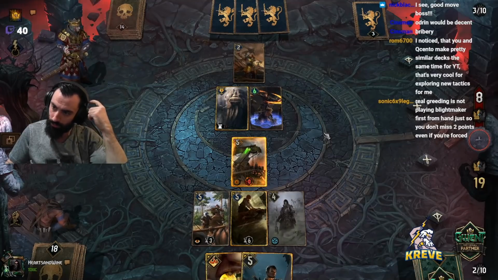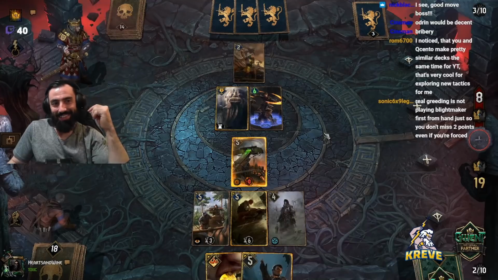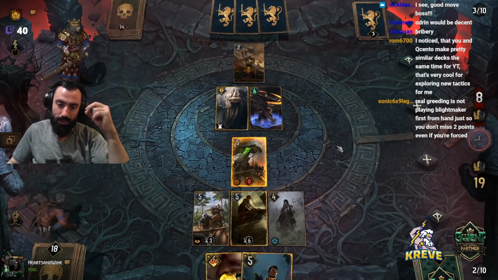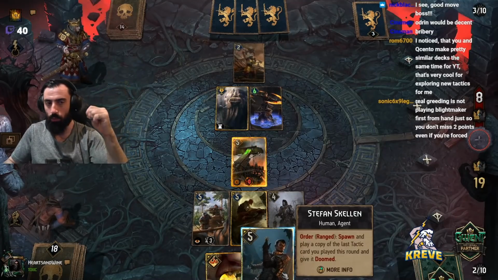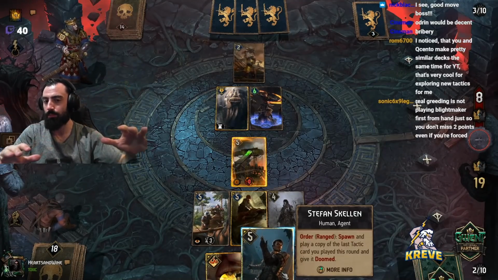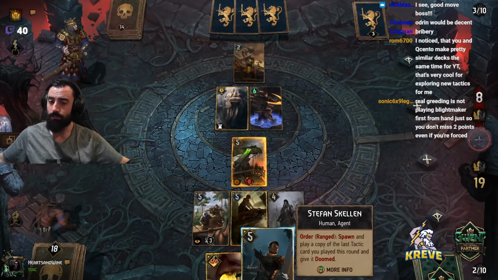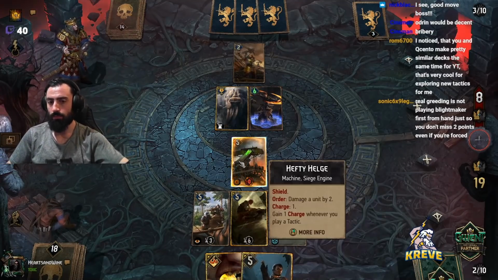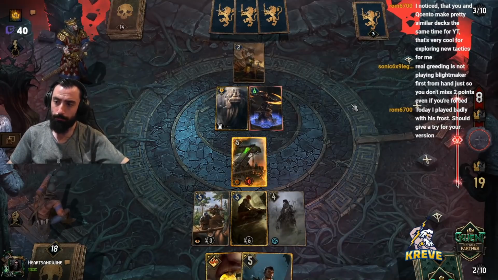Real greeting is not playing Blightmaker first from hand. Yeah, we have our ways. It'll definitely be Stefan next. He's an order ability unit. Has to go next, and we're hoping bribery brings it home for us. Stefan's good with Helge because he replays a tactic. More damage charges for Helge. Works nice. I think we did good to use these units back.